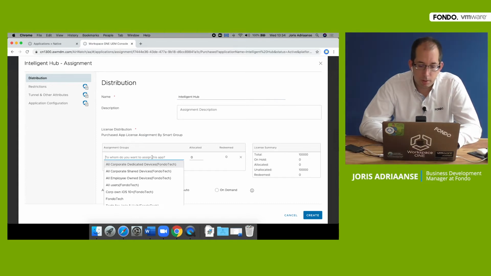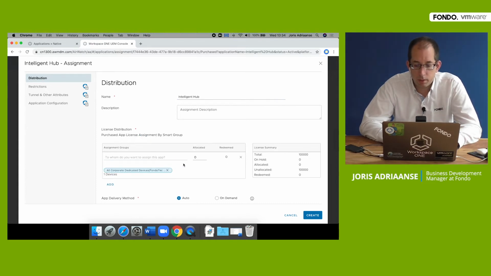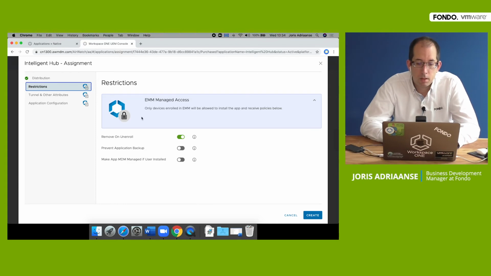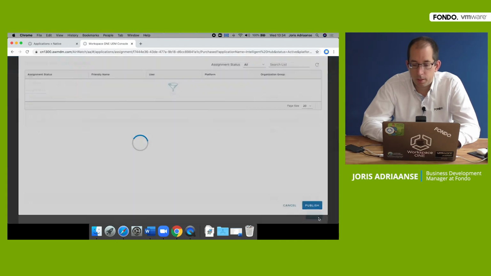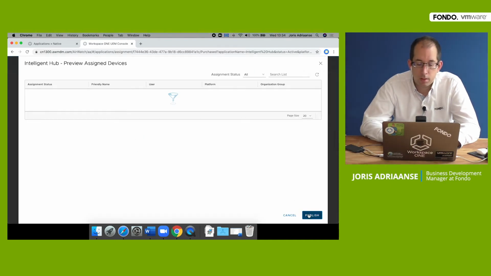We'll assign to all the corporate devices, and we have 10,000 licenses for this application available. And this is where we need to add a number of reserved licenses for this group. And restrictions, we want, if the user already has this application, we would like to take ownership. Press save. And this will be sent to all our devices.